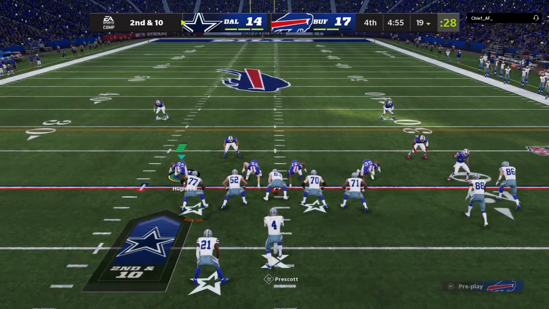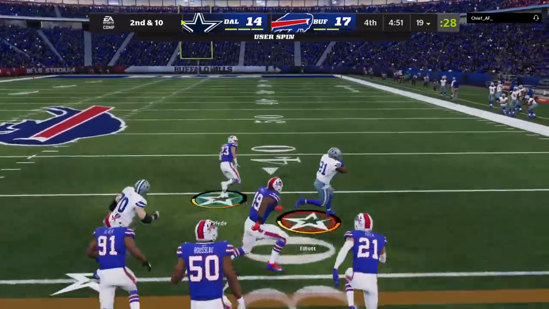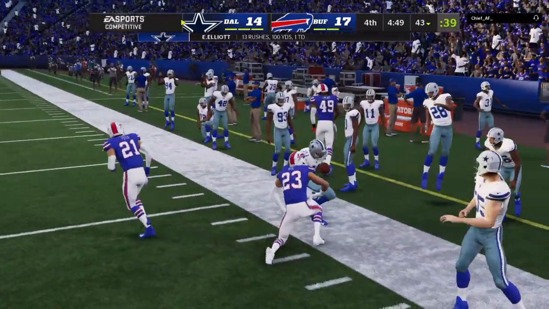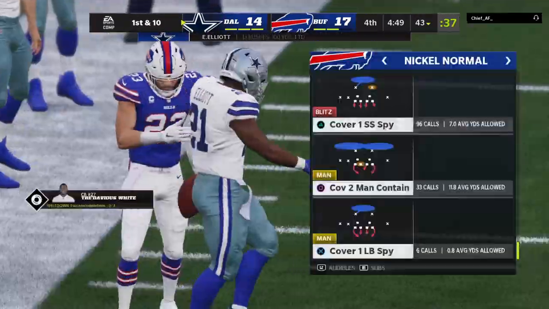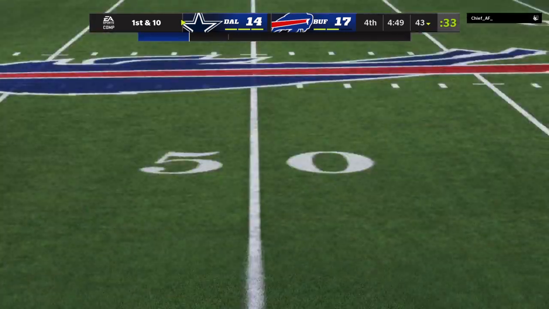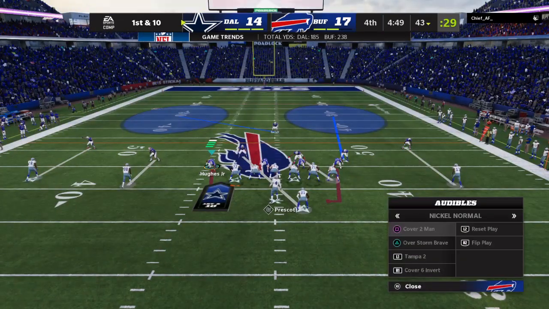On 2nd down, Elliott. And a nice spin into some open field. And past the 40 before he's out of bounds. And even 100 yards rushing for him now, as he has been tremendous all day long. So after a good run by Zeke, another 1st and 10.